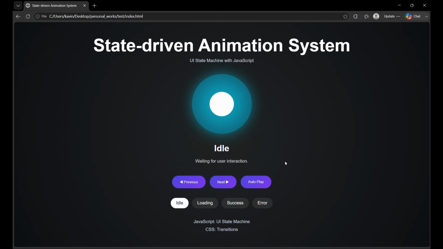Thirdly, we will wire up the previous, next, and autoplay controls that step through the machine. When I click, you see it is moving to loading. We are going to write these button functions, and if I click autoplay, it will automatically start shifting through each state. So we are going to write that too. That is what we are going to do today.